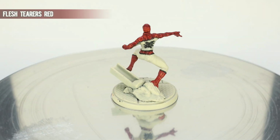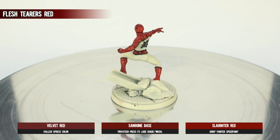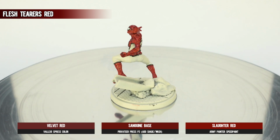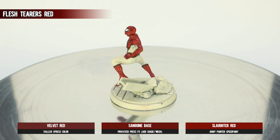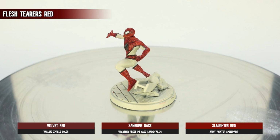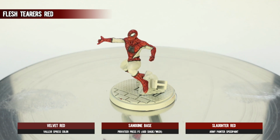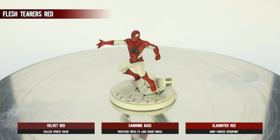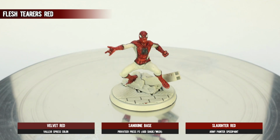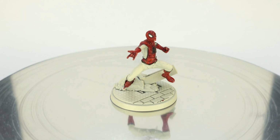With some Flesh Tearers Red for the red parts of the costume. You'll know that Spidey red is definitely a tinge darker than your average red bear, so Flesh Tearers felt like the right choice. This is where all the hard work pays off, because you should have no trouble applying a medium amount of contrast on your brush and having at it. You'll find that all the grooves will make this process an enjoyable one. Just be wary, like always with contrast, of any unwanted pooling in those recesses.